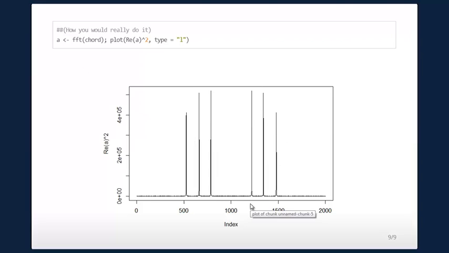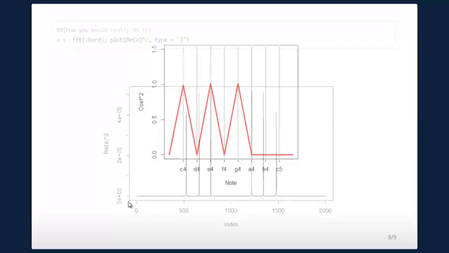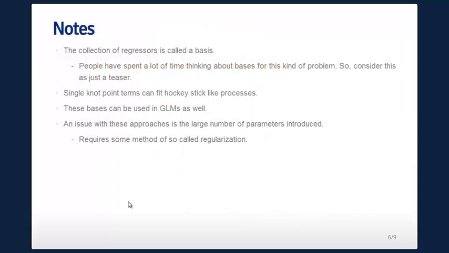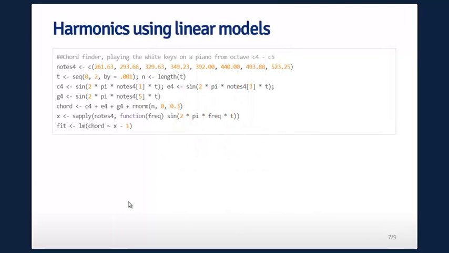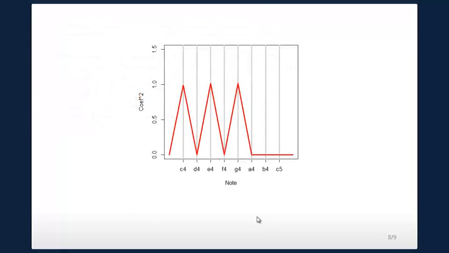It's checking for all possible notes at all of the frequencies that it could detect, right? You couldn't detect frequencies faster than you sampled, as an example. So the Fourier transform is trying for all of them. Anyway, I thought you might find it kind of neat that these seemingly complex techniques like Fourier transforms can be related very cleanly back to linear models, and now you can actually go play your keyboard and have your computer guess what chord you're playing.